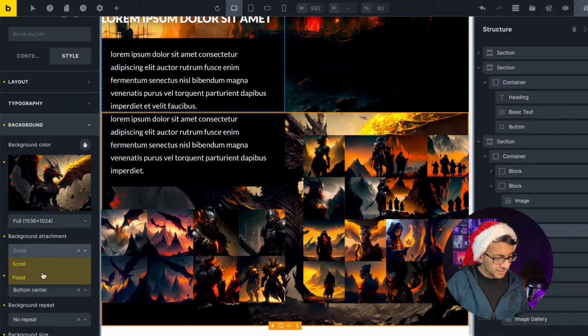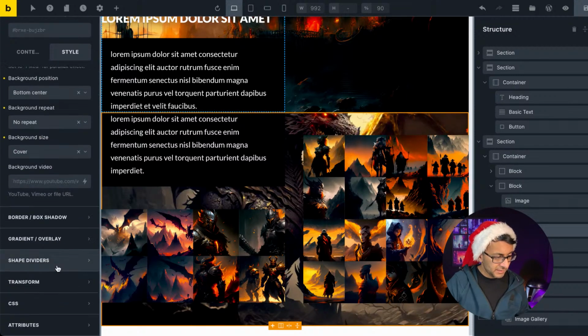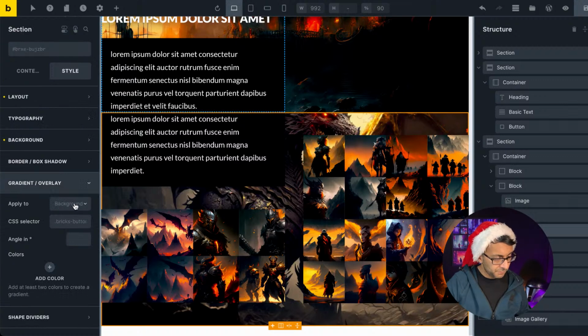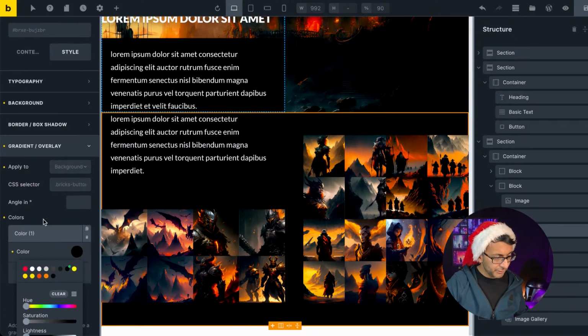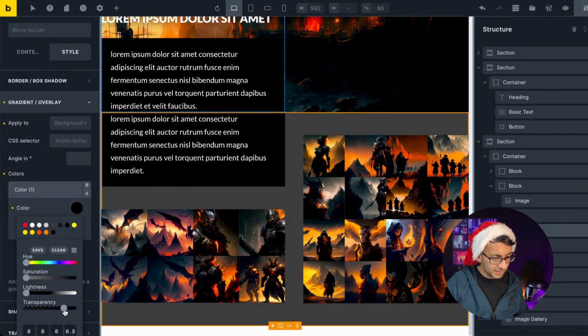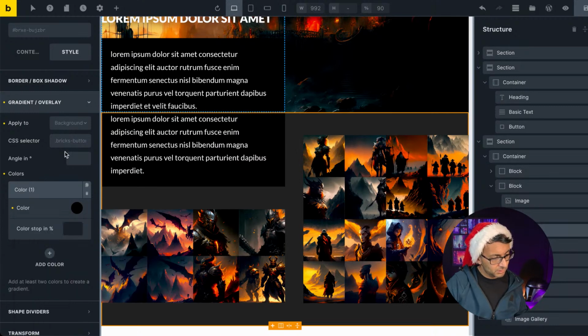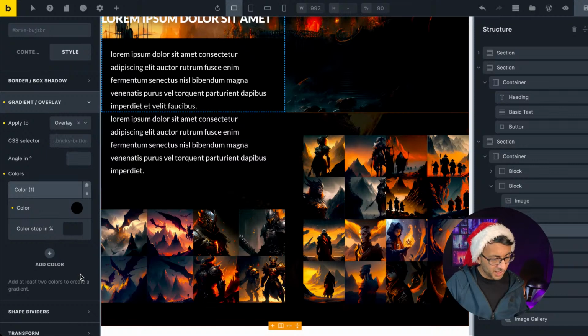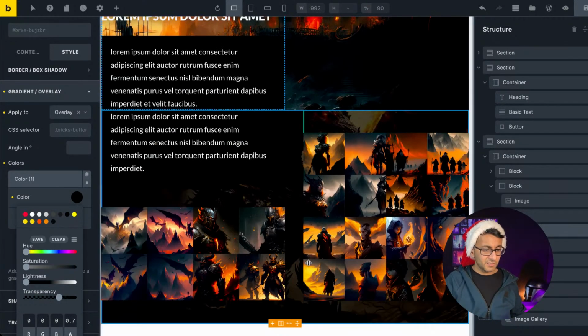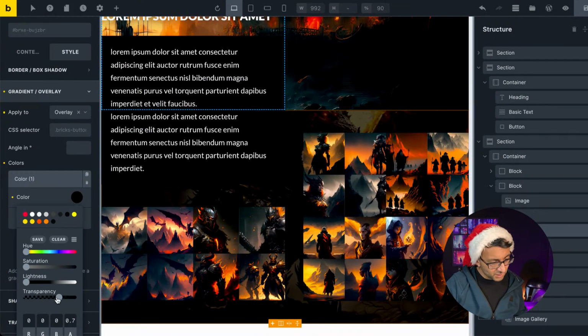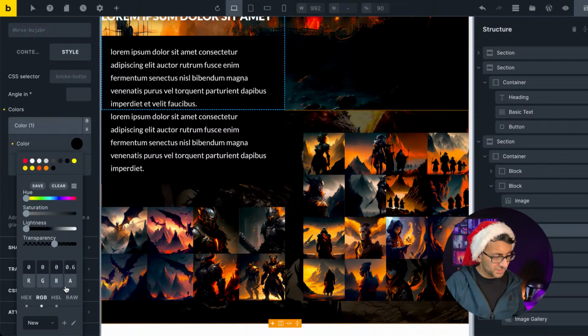This dragon image also is going to be a fixed one as well, but we're going to give it a background overlay, which will be applied to the background, and the color will be full on black, and we're just going to make it overlay. There you go. Again, this is where you're doing Elementor and you go, huh? There's nothing wrong. I'm just going to give this a very dark color, like 70 should work okay. Yeah, there we go. You can see it, but it's not too much. 0.6. There we go. Yeah.